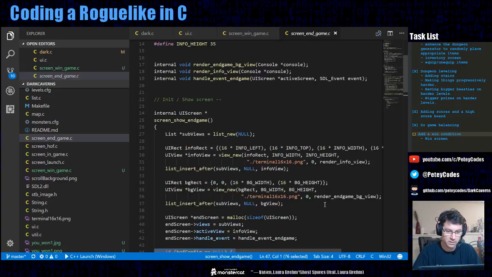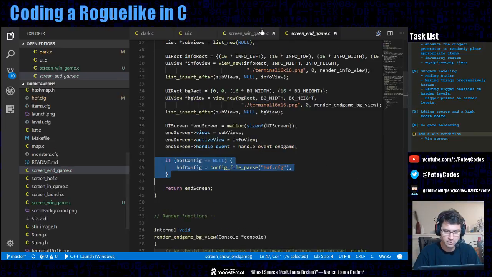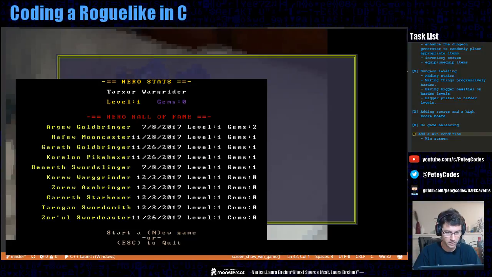We need to parse our Hall of Fame file. We'll do it right here. All right, so we've got something. We've got our info view here. I just need to position some of this stuff. So we've got our image here, which is not big enough to fill our screen. I have to upsize that. Okay, and then we've got our border, and then we've got the hero stats.